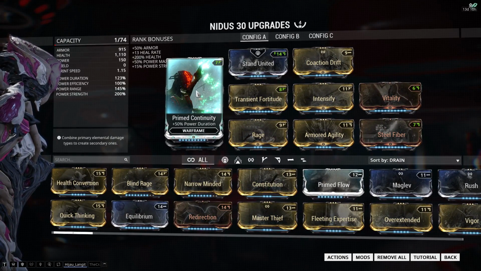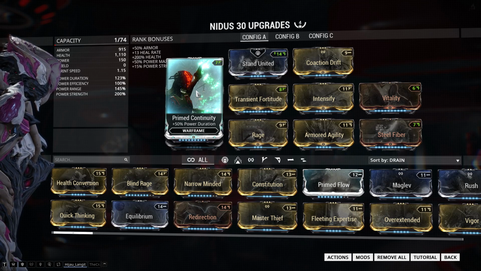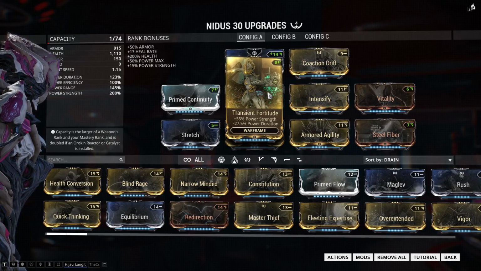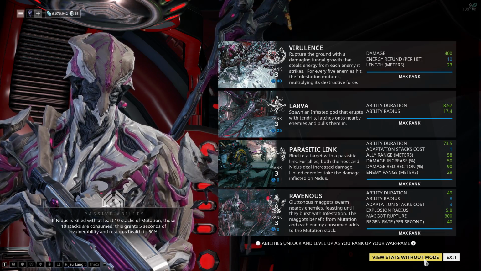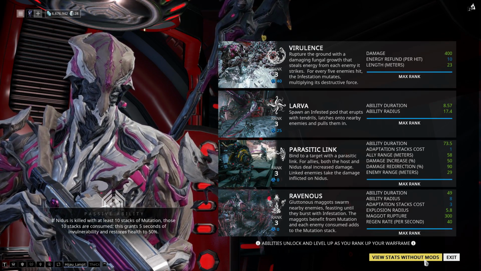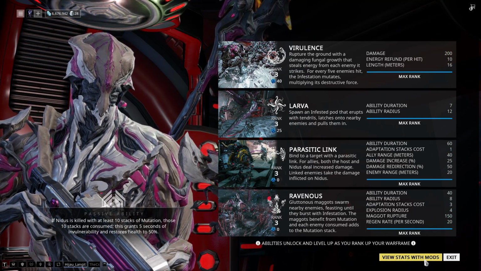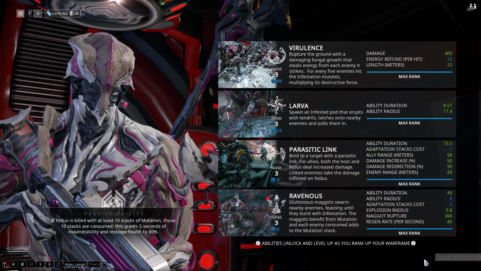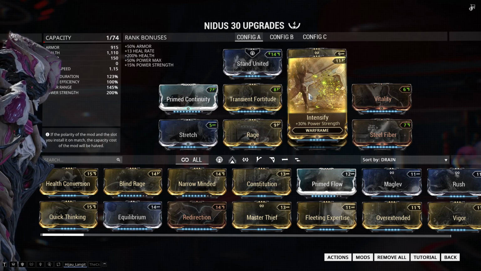Then I'm running Primed Continuity, which gives me more duration on Larva, Link, and Ravenous, and it's also used to offset Transient Fortitude, which I've combined with Intensify, which gives me 200% power strength. Now with this much power strength, Virulence is going to do a monstrous amount of damage at 100 stacks. On top of that, the maggots you get with Ravenous are going to explode for a decent amount of damage as well, but most importantly, it caps out your Parasitic Link, so if you link yourself to an enemy, you'll be mitigating 90% of all damage done to you.